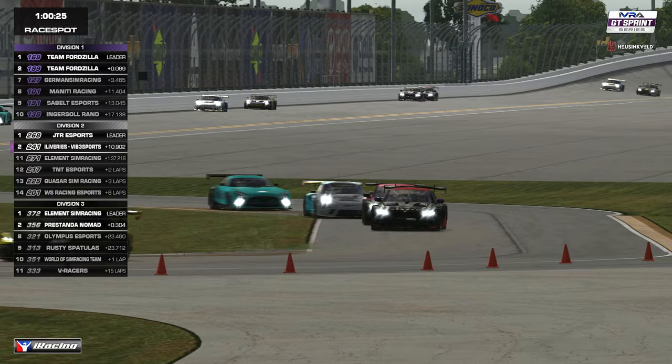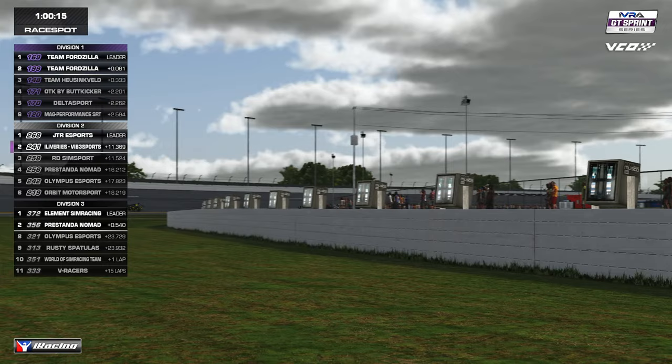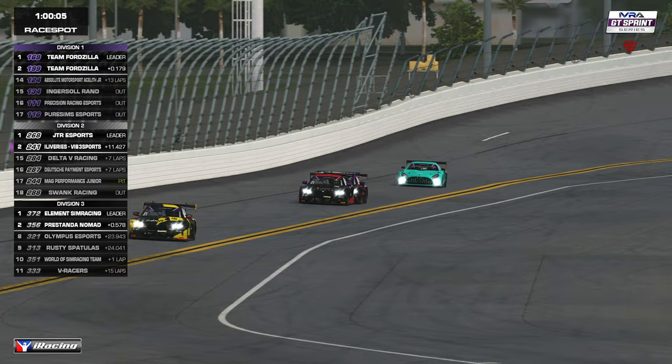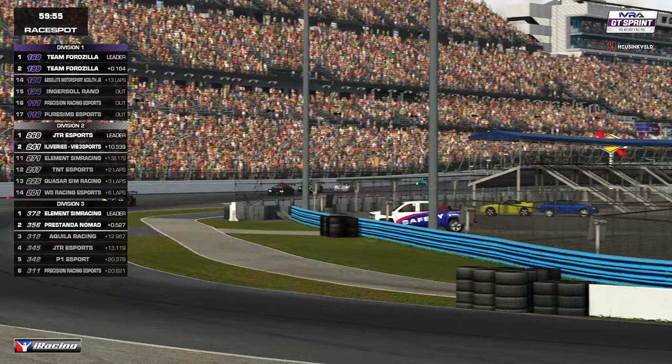Yeah, but at the same time, you know, Marzani, showing what a bad overtake can do to the gap to the current front. He overtook RD SimSport inside the infield. They did battle for about 1.5 corners, and just look at how much they have lost to the Sabel car up ahead. That is incredible. They lost 1.5 seconds just that past lap because of that overtake.